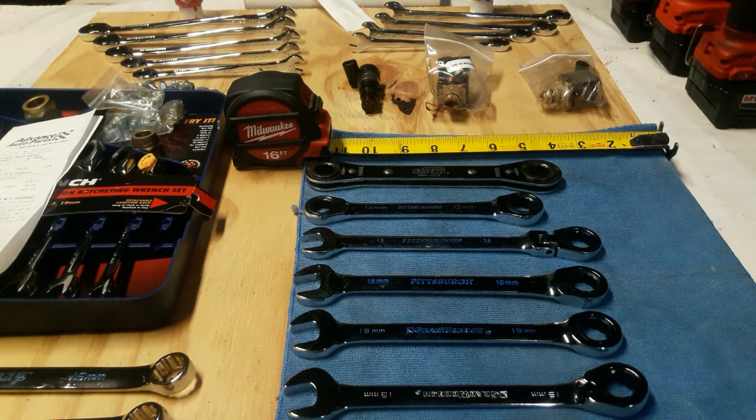MD Lee put out a deal alert for Tractor Supply. They had them on sale there, but they also have them on sale at Advanced Auto for the same price. They're 50% off, and you can get them for 30 bucks.